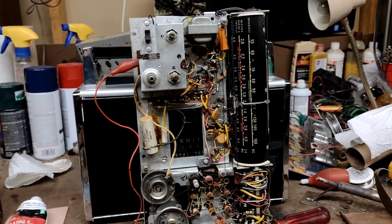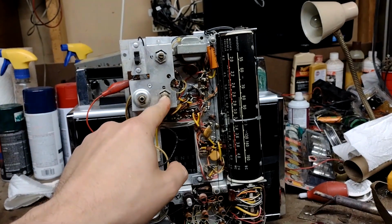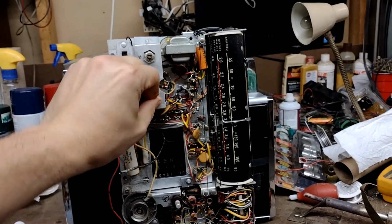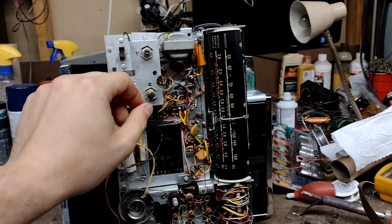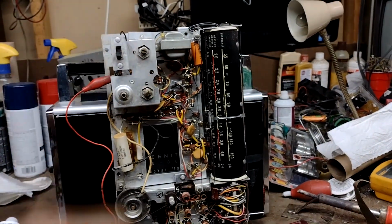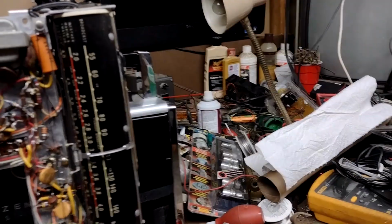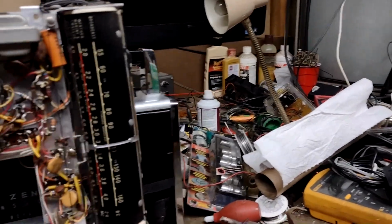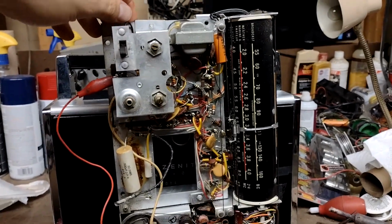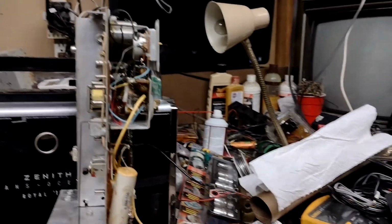The only thing that was driving me nuts is that the volume potentiometer had absolutely no effect on the volume, aside from when you click it down into the off position on the switch. And the tone control didn't really have much of an effect on the tone, except for at one extreme, it would pretty much duck the volume out completely. So I want to sell this radio, and probably at the Radio Fest meet, a week and a day from now. So I opened it up and had a gander inside.